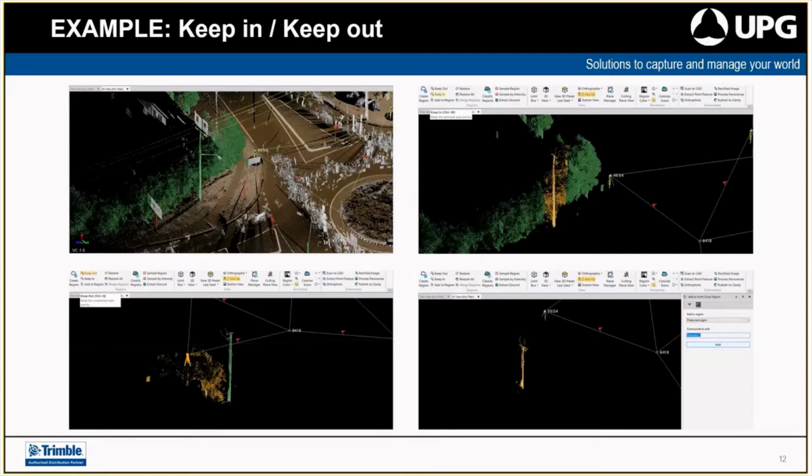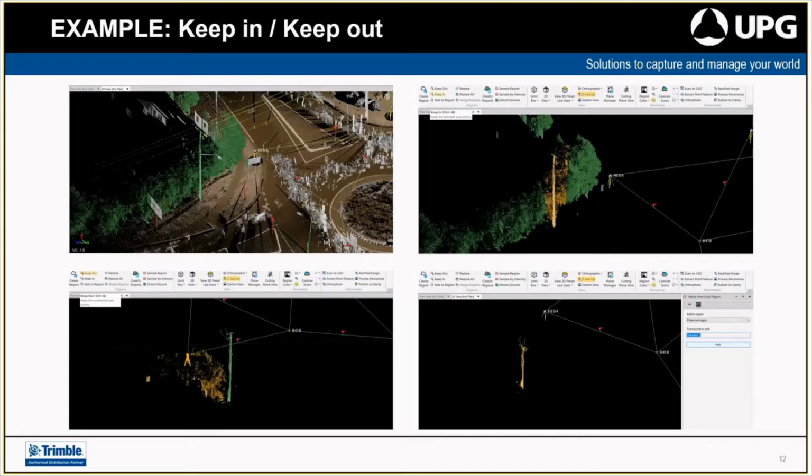You can use the restore and restore all options to get back to your original selection set or the original view if you want. These are tools to take you back to a previous step or bring back all the data if that's what's going on. So don't feel that this keep in, keep out option is definitive. The undo and redo option is also there to help you step backwards and forwards in terms of the data.